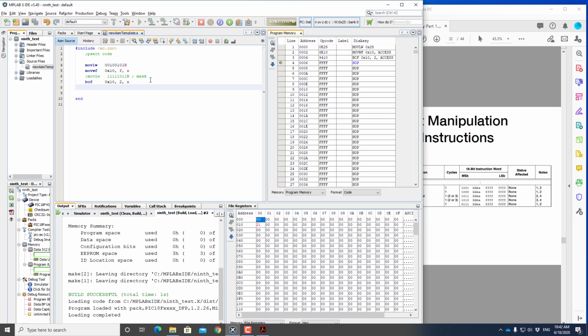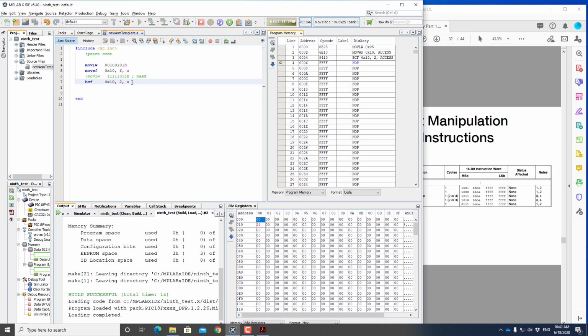So hopefully you guys agree that the AND mask and the OR mask, the masking method, is a lot more flexible. I can set or clear many bits at the same time. But if I'm just doing it for one particular bit, this particular method makes my code a little bit more readable. So here I know what I'm really doing is just clearing bit number 2 within that location. I don't have to think what the mask is and whatnot.